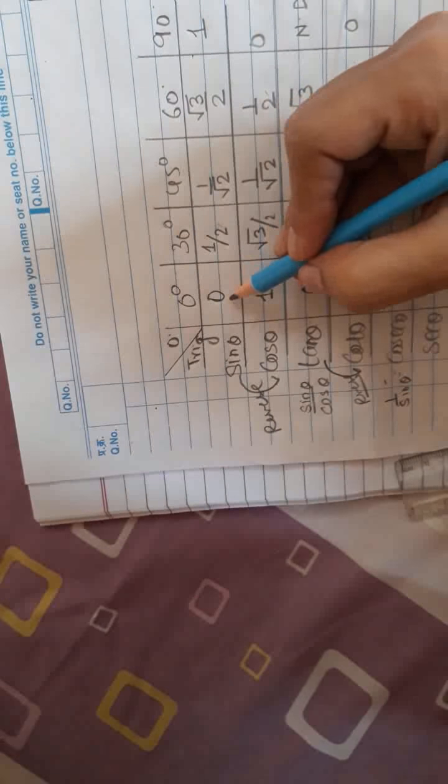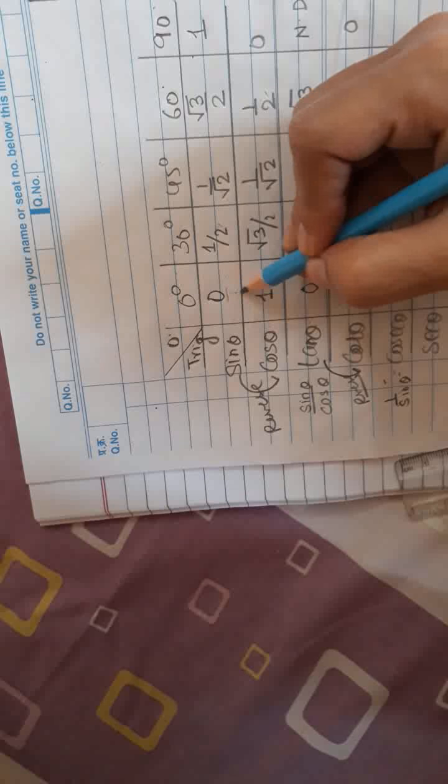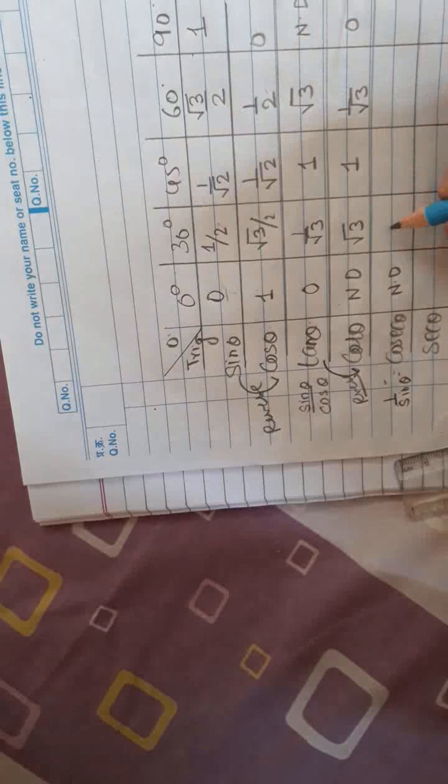You know cosec is the reciprocal of sin theta, correct? So I'll just take the reciprocal of the values. If nothing is there in the denominator, it is 1. 1 upon 0 is not defined. 1 upon 1/2 is 2. Root 2 over here. 2 upon root 3. 1 upon 1 is 1. For cosec to sec, I'll just reverse the values again. 1, 2 upon root 3, root 2, 2 and not defined. This is the second important thing you have to remember for your maths paper presentation. Okay.